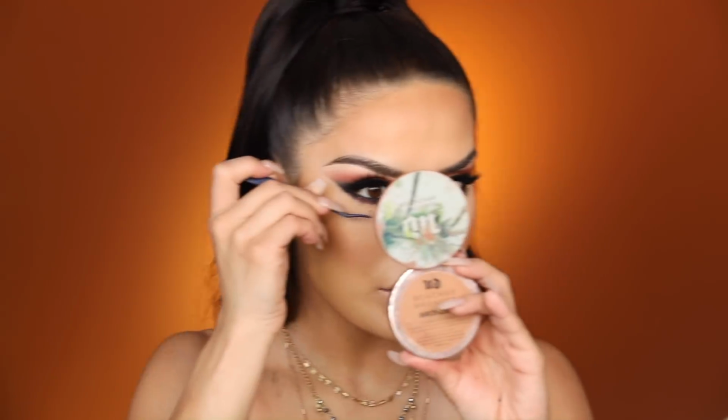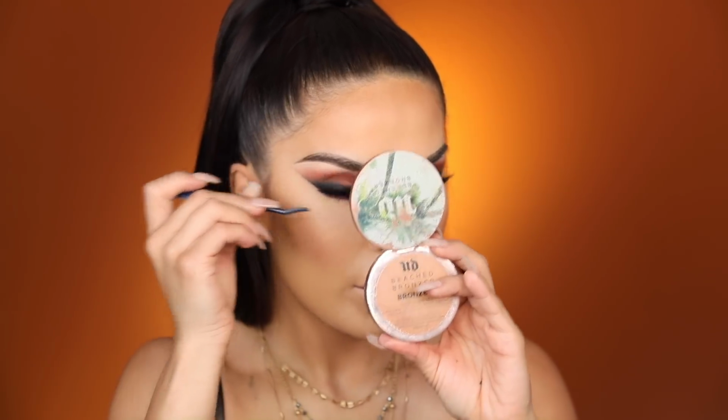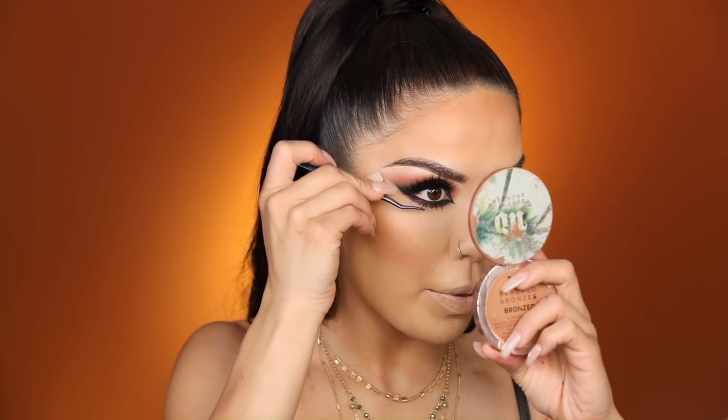So I'm going to go in with the first lash. I kind of just pick a random one. I don't go in any particular order. And I'm just going to pop this right in the center. I think I'm going to do probably like 4 or 5 pieces. I'm just gonna go ahead and pop a couple more in like random spots. I kind of want them to look a little sporadic. Otherwise they won't look real.